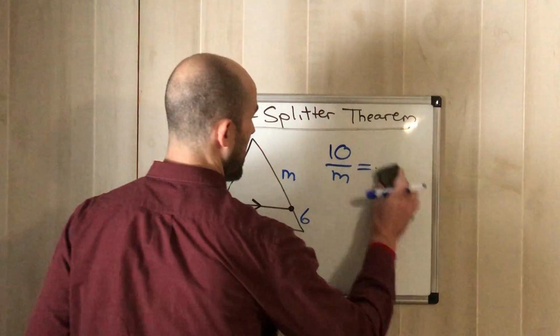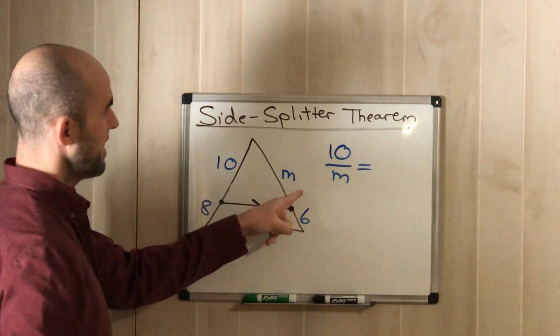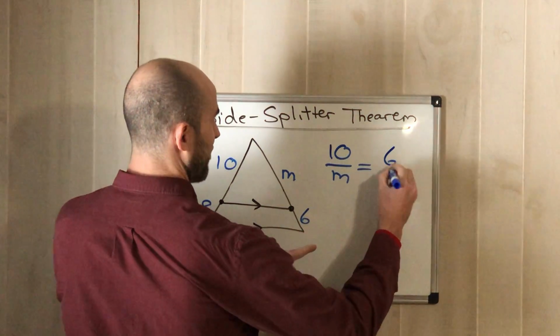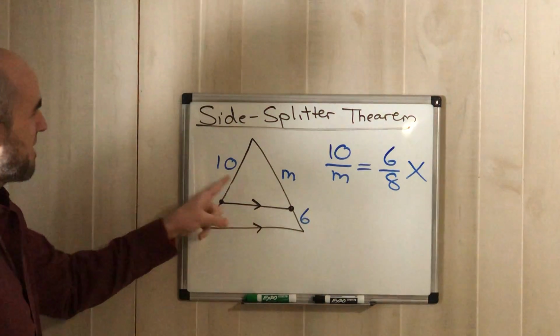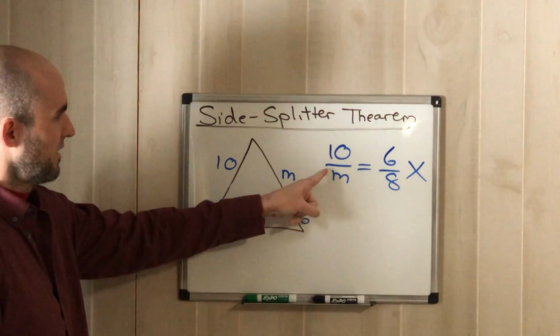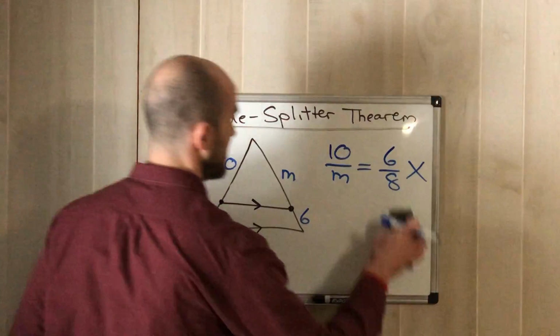So what I mean by mix up is, let's say I were to do this, right? If I were to do left to right, now if I do right to left, this would be wrong. This would not be right. And this wouldn't be right because, again, I went left to right, and then I went right to left. You can't ever mix up the order. Always go in the same order.